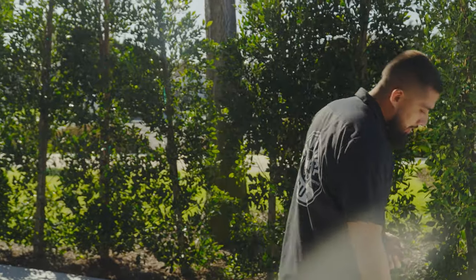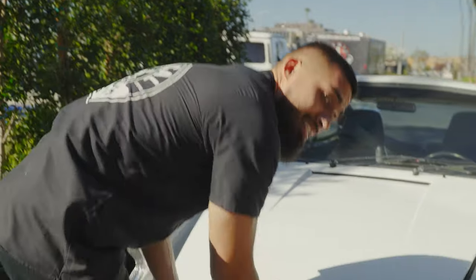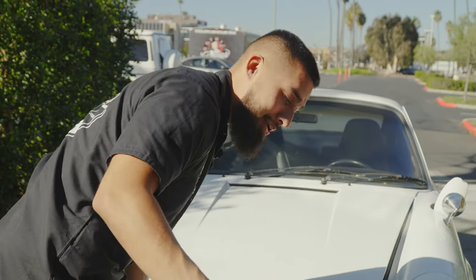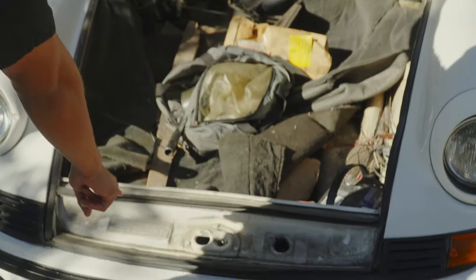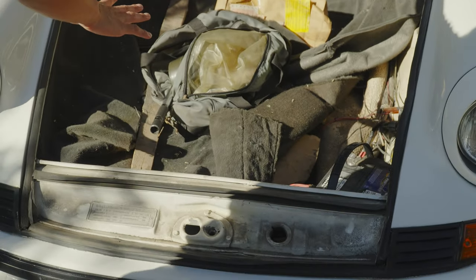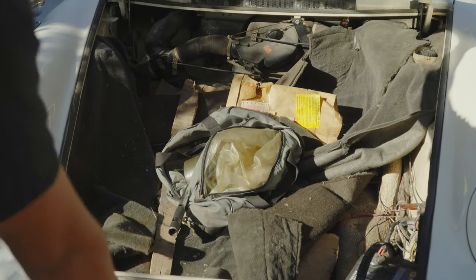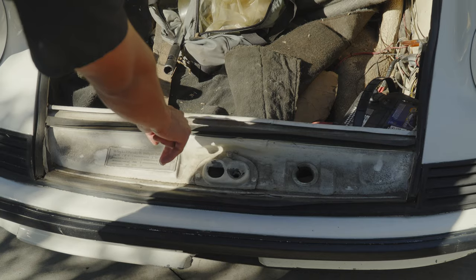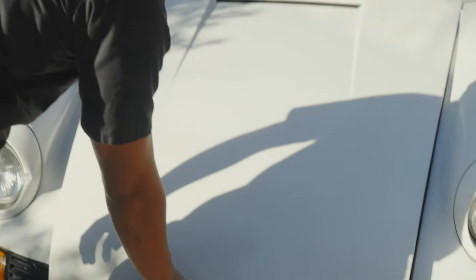So if I actually do open up the frunk, it's not beautiful, but we're going to get it back to its glory, right? Do not judge us. You guys can see it has dirt, grime, and debris all over the seals. The frunk needs tons of love, so we'll be focusing on that. But in today's video, we're going to be focusing on the seals, removing all this dirt, grime, and debris from everywhere with our all-in-one detail brushes and a thorough wash.